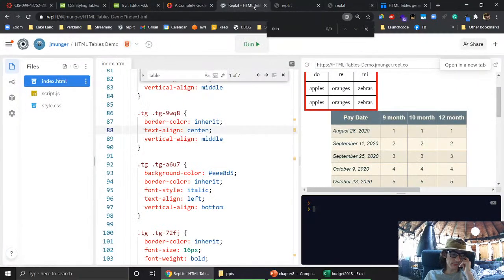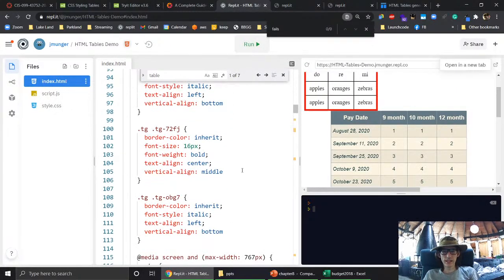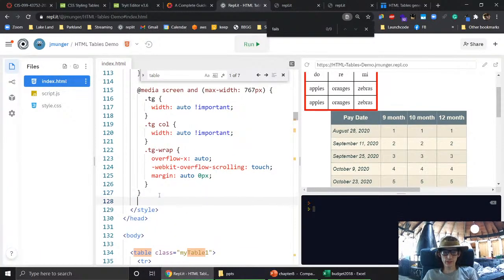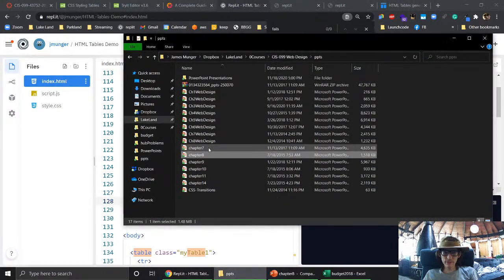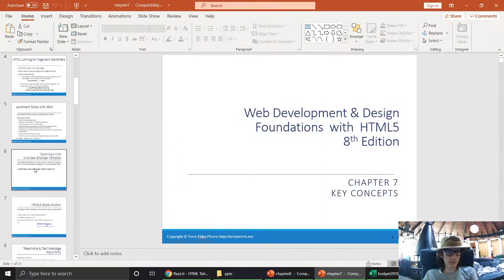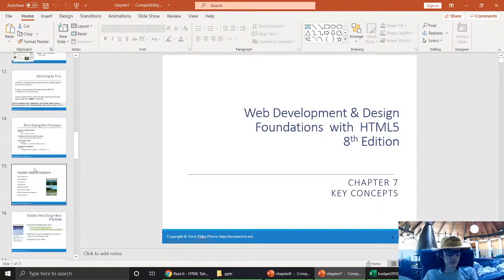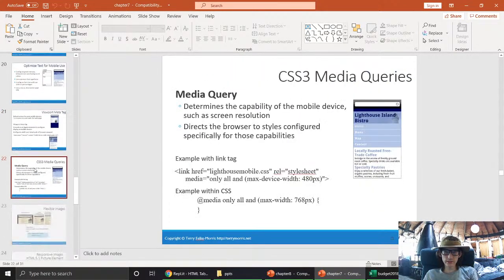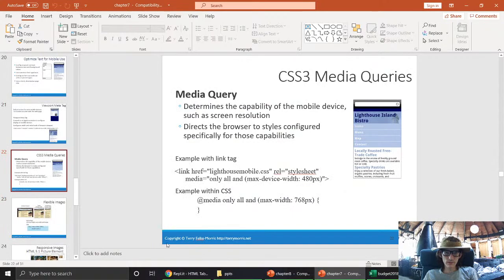Well, we looked at how to use a media query in the last section. Let's use one of those just for a refresher. So let's go back to chapter 7, and mobile design best practices, we need media queries. Alright, so here, if you want to do it right in the CSS, here's what it looks like.